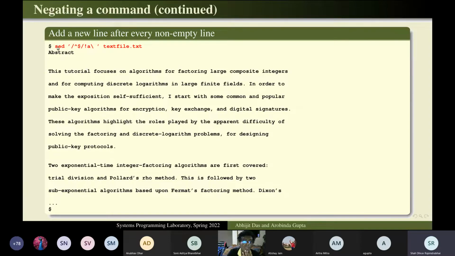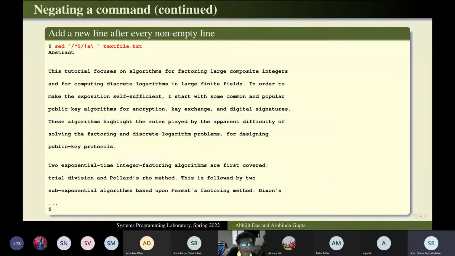And what does this select? This is beginning of string, end of string. So it will select only the lines that are completely empty.